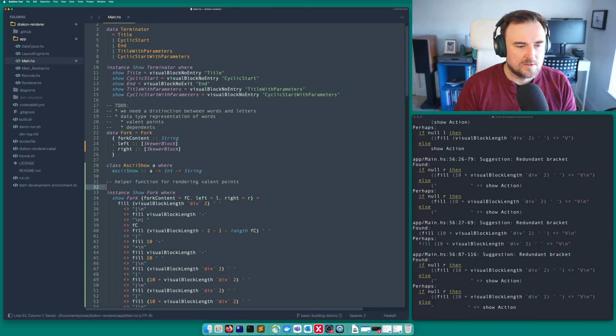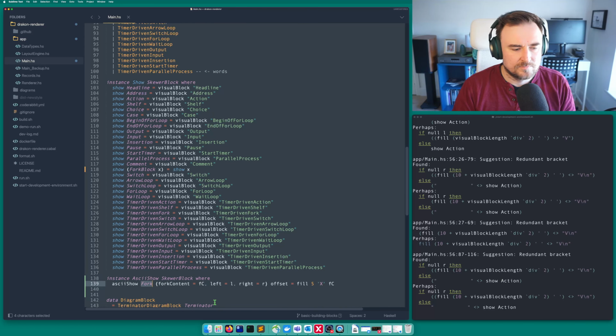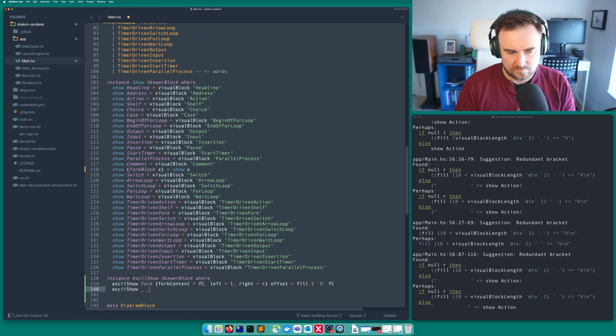But this does not have to be defined for a fork, but for a skewer block. I hope this works.